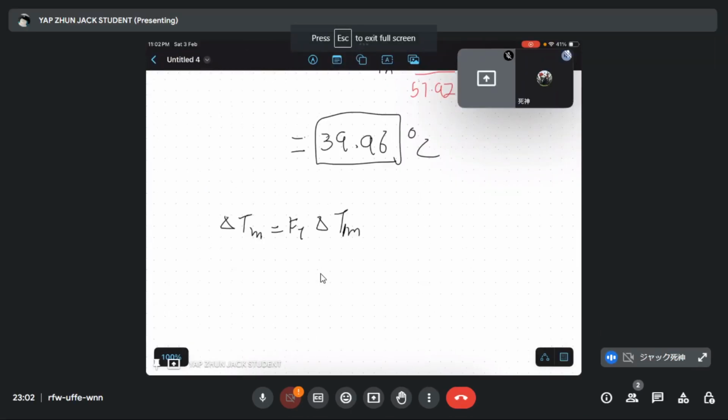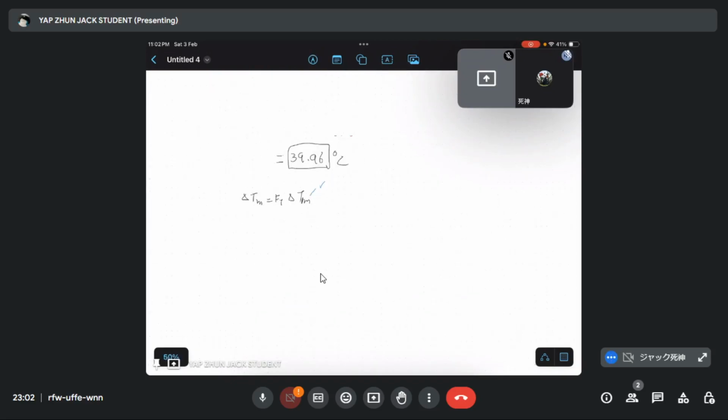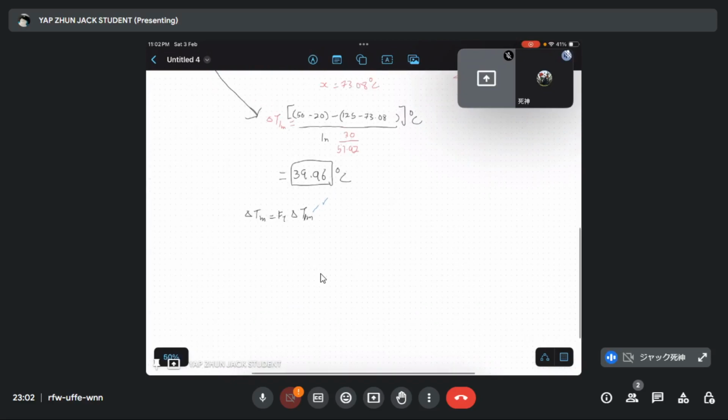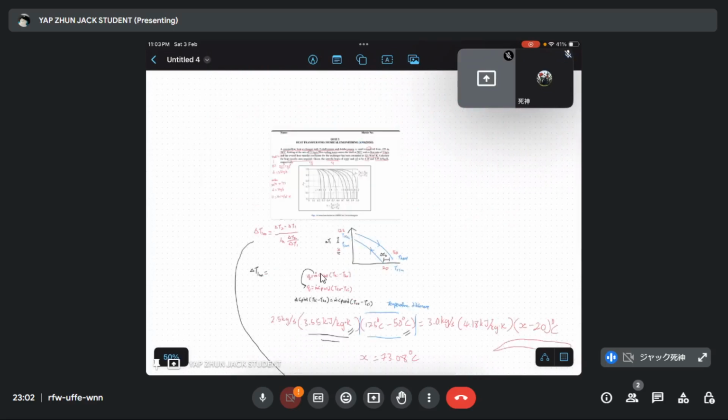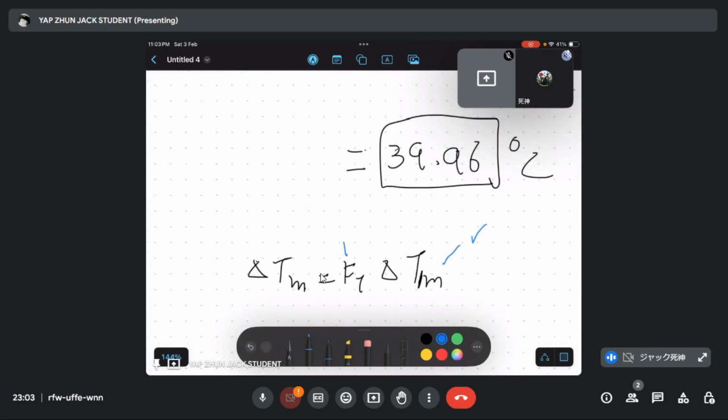So I will enlarge it. Now from this we need to do any assumption first. Do you have TLM? Oh yes, you already get your TLM. Do you get your FT? No, unfortunately I didn't get my FT. We don't have any FT, but we want to find TM. So in these cases we only can find FT, which means our correction factor.